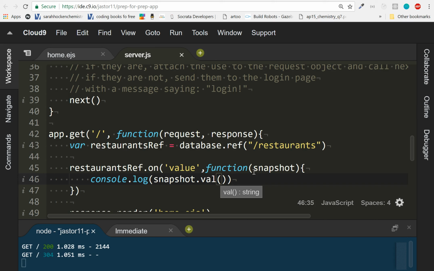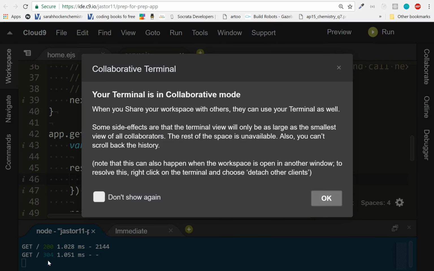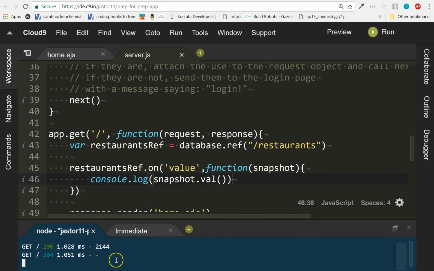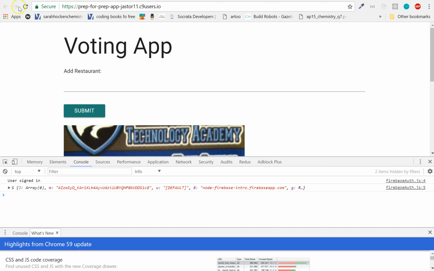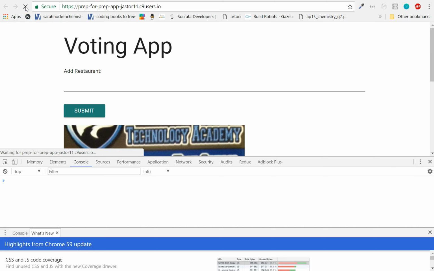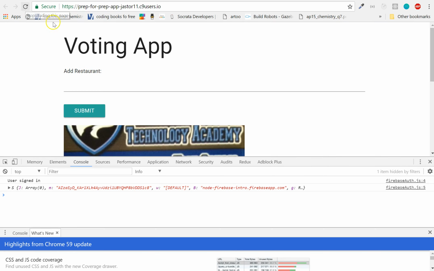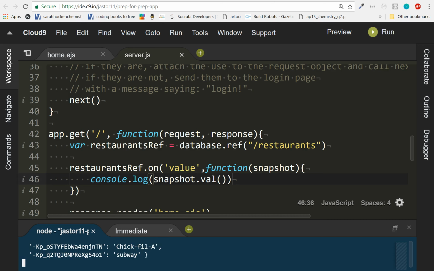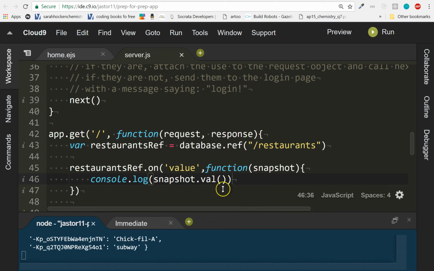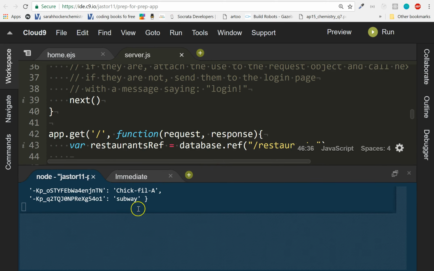And then if we restart our server down here by hitting Control-C, and then hit the up arrow key and run it again, let's see what happens when we refresh our application. Awesome. Let's go back to our server and see if we got anything. Cool. Check it out. Look what we got inside our terminal.